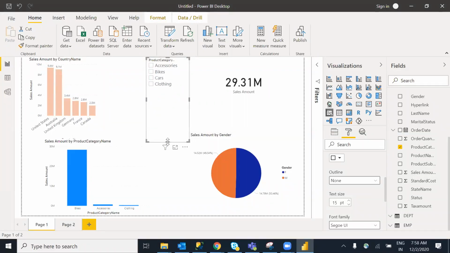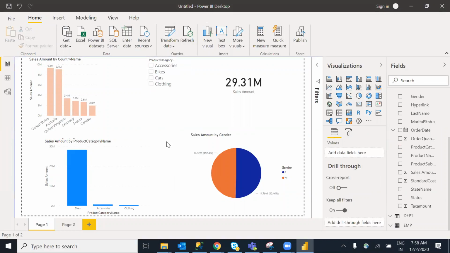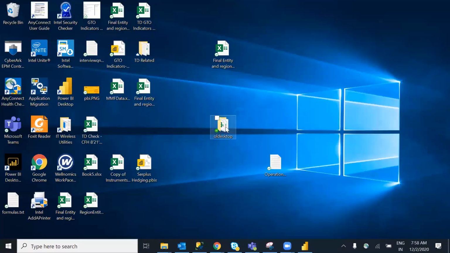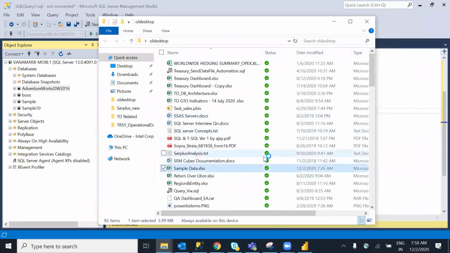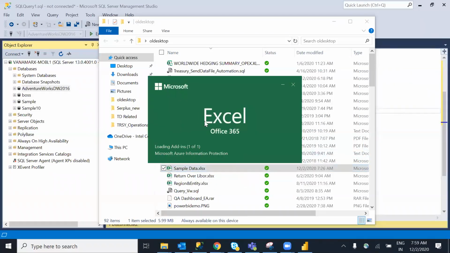Tomorrow, as my business gets extended, a new product or new sales has come. As of now, yesterday's sales are there, and tomorrow's sales I want. Whoever is responsible for your Excel file, the business team, will upload it to a drive or somewhere, and you have to take that Excel file. They have placed a new Excel file, for example, so you have to refresh the data. The data won't come automatically; you have to refresh your Power BI report level.